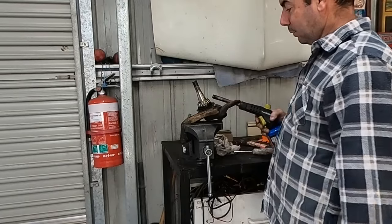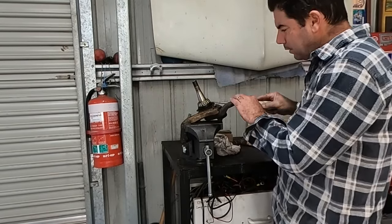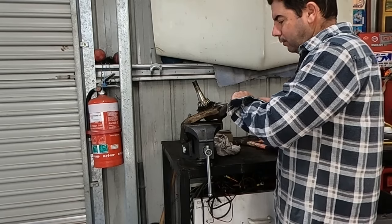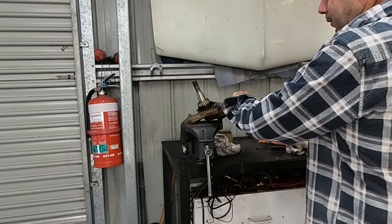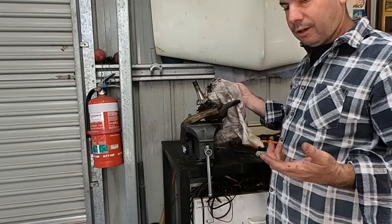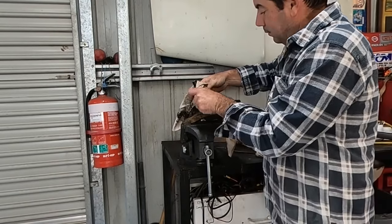And just to knock that bearing off, just heat the edge of him. Just put your screwdriver just under the bottom race on a bit of an angle. Don't hit it hard. I say don't hit it hard in case you're going to reuse it, but there's nothing wrong with that bearing, I might add.